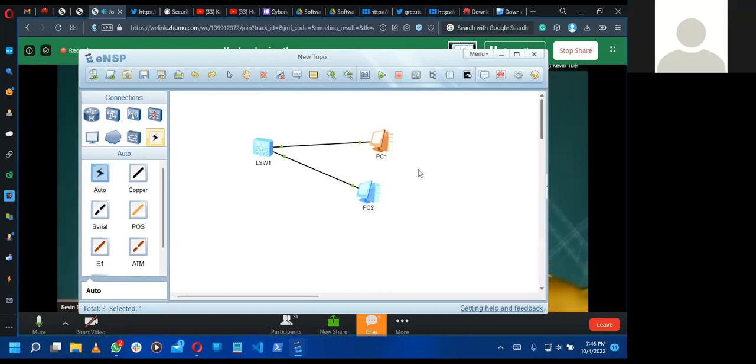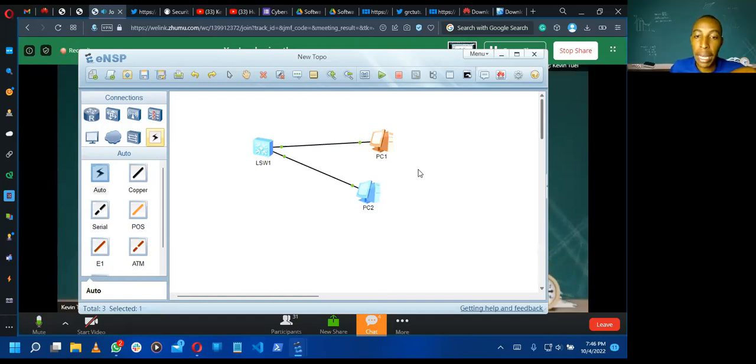And if you start creating a more advanced topology, you'll come to realize the difference between eNSP and Packet Tracer. For example, the USG firewall, and also when you get to the web console of it, you'll be able to see the differences between the two. This one is simulating the Huawei infrastructure, the Huawei network devices. Although the PC is a typical PC, not a Huawei PC or something of that sort. The connections, copper and serial, are the same.